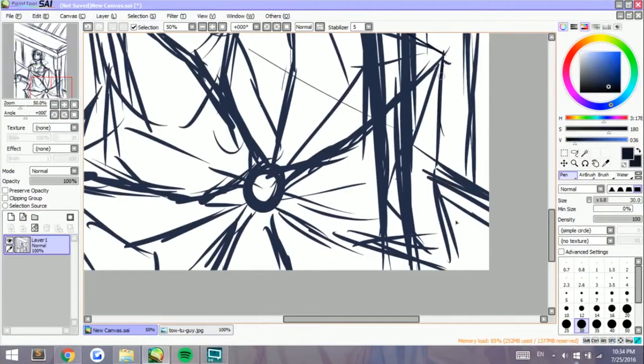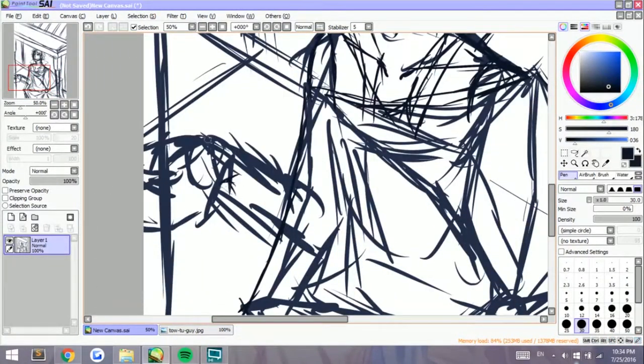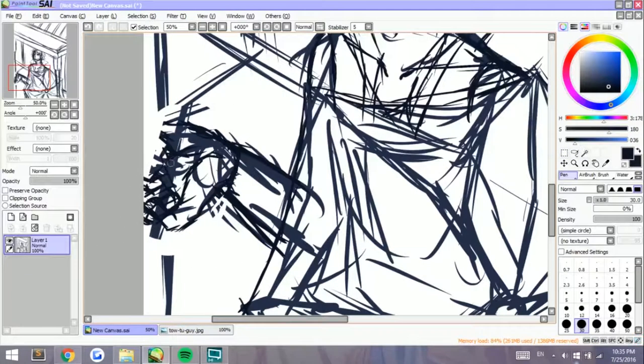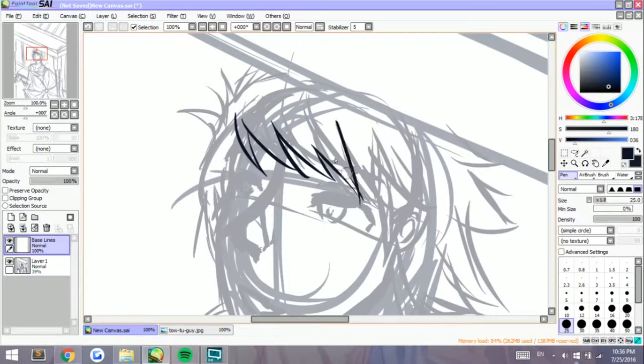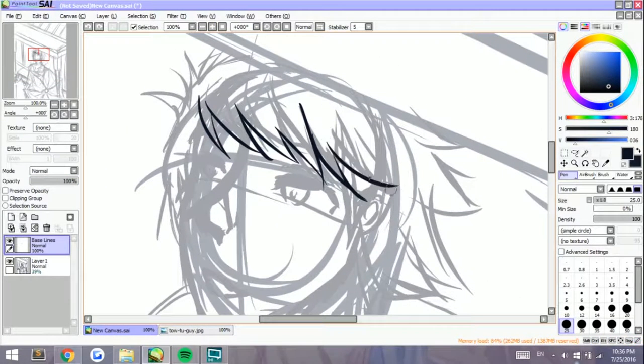So that right there was me looking for a reference on how to draw an umbrella, because I kind of forgot how it looks like from the top view. I wasn't really aiming for a fully extended umbrella. I wanted something that was slightly crumpled, so it would give this effect that it was being held back a little.